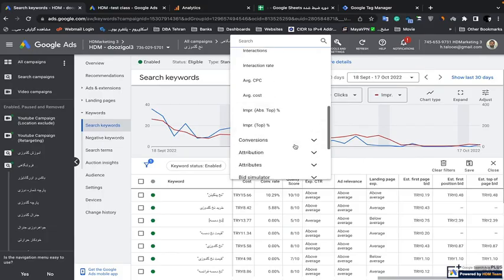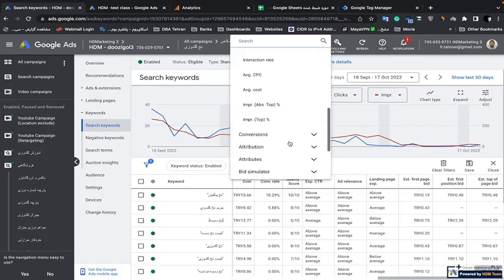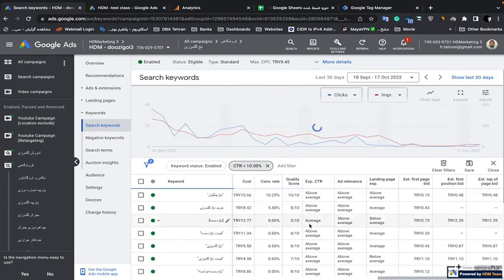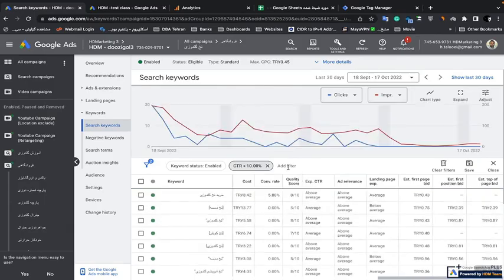For example, look kids, in filters, first of all, your headers are important. When we want to apply filters, for example, I say we want to see those whose CTR is lower. I apply this filter for better analysis. Regarding the columns I talked about, I say those whose CTR is below 10% probably had a higher volume at the bottom of the page. Show me when I apply the next filter.